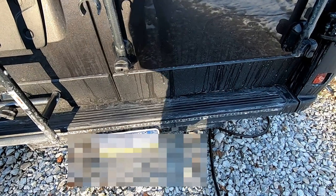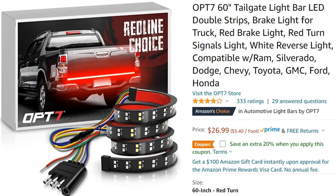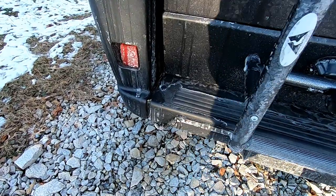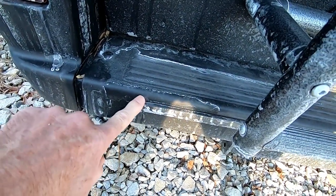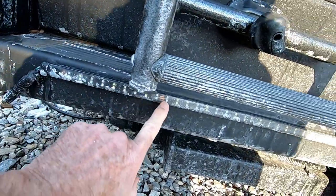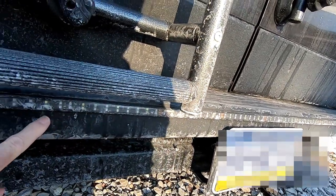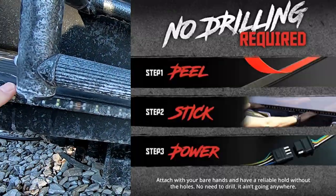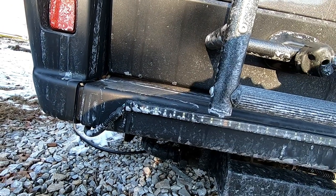What we used here on the back end is a product from Opt 7. You can see it's pretty simple. It's a flexible strip, and what we did is we just used denatured alcohol, or you can use regular alcohol, and cleaned the bumper off. Now it looks really bad right now because we just came through some snow on our way back from Florida.